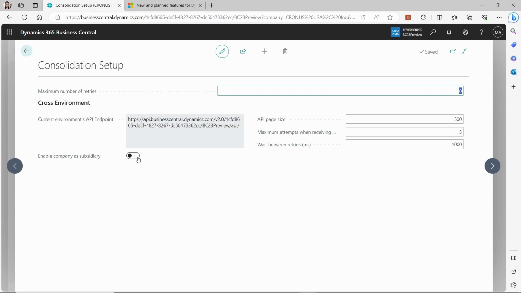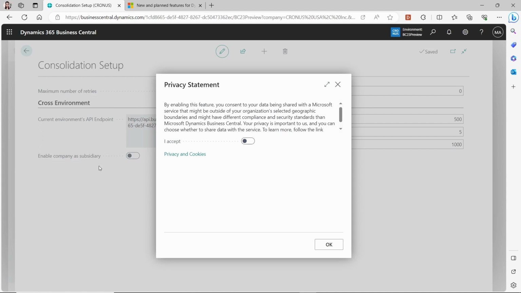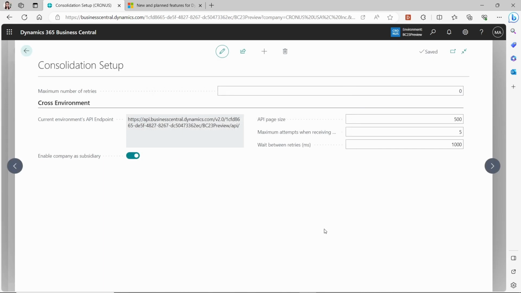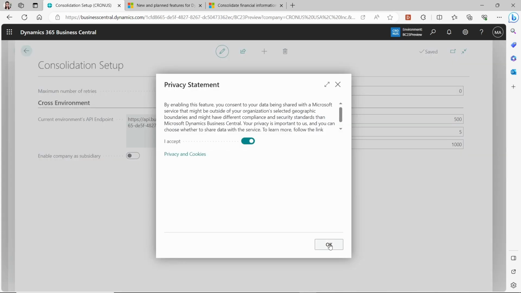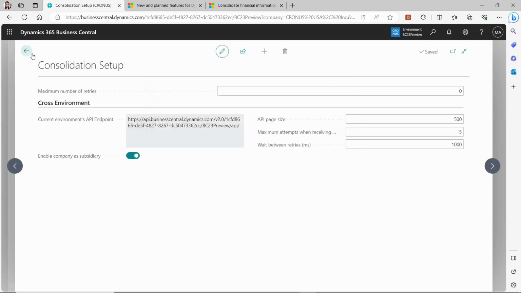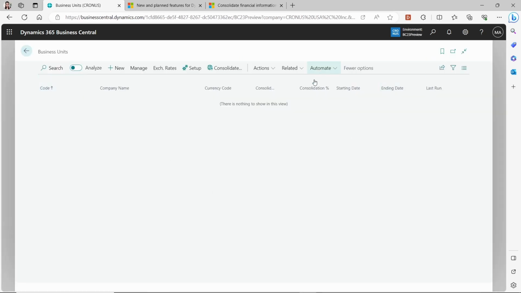So it's two different Business Central tenants, two different environments. In that case, if you enable company as a subsidiary, then you accept these and go through the wizard, and you could see there's a current environment's API entry, and then you can go to the head office Business Central environment.